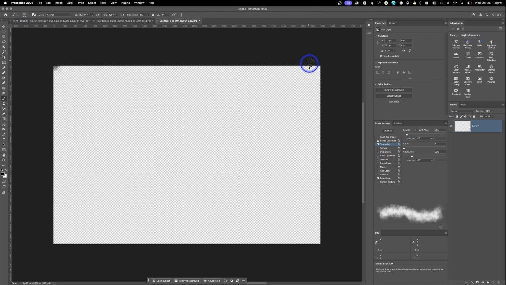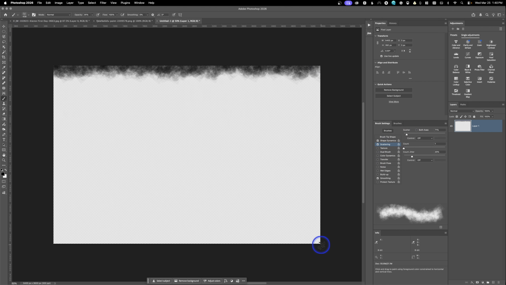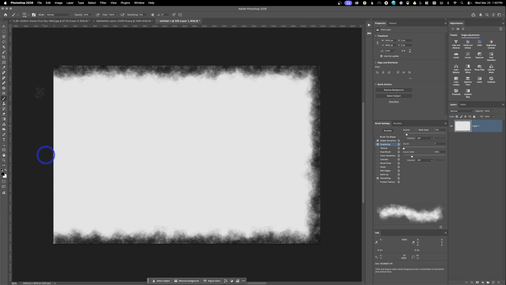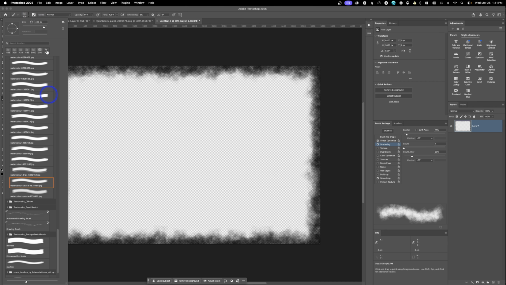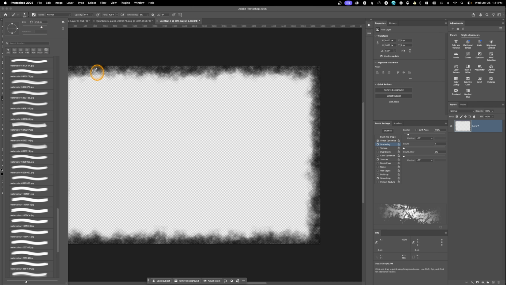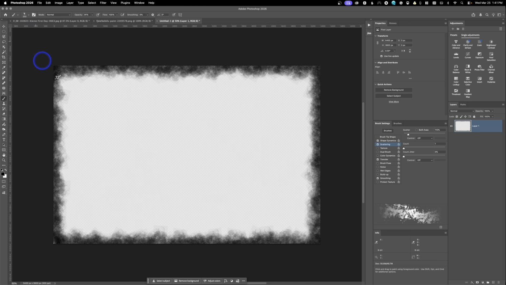So click there, hold shift, click over here, yep. And then we're gonna click over here, and then click over here, and then click over there. So that's giving us the darker edge. Then we're gonna come over and grab that new brush that we created, which in my case, it's right here. And go back out. We still have all the shape dynamics and everything that we did there.